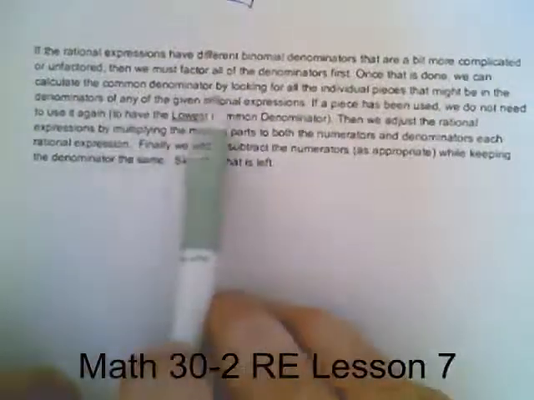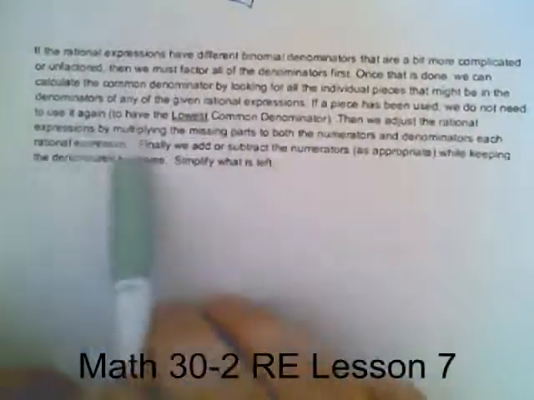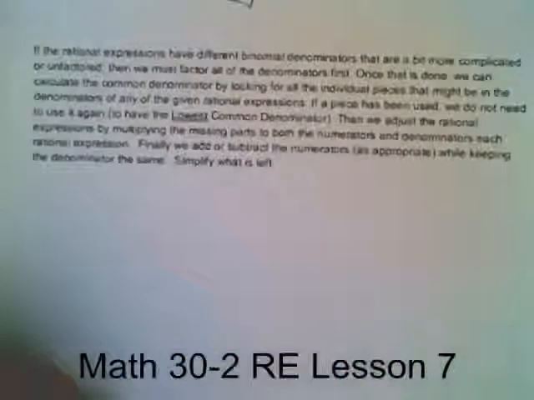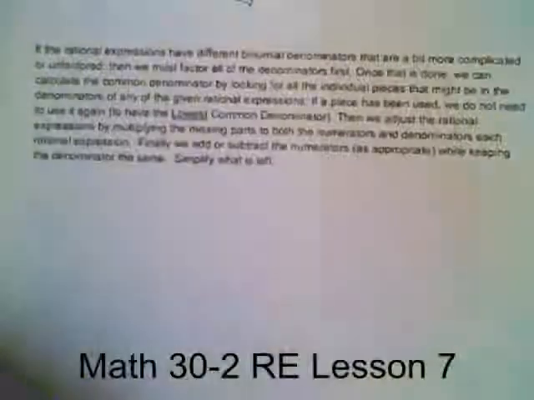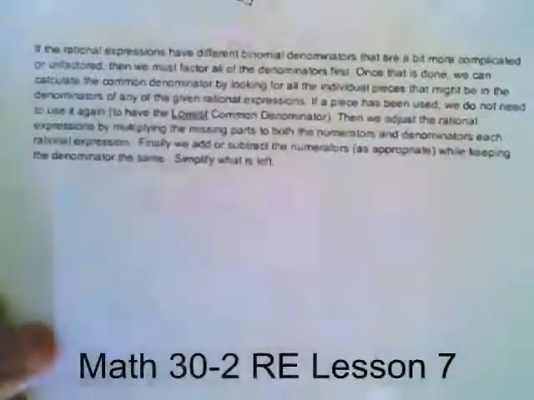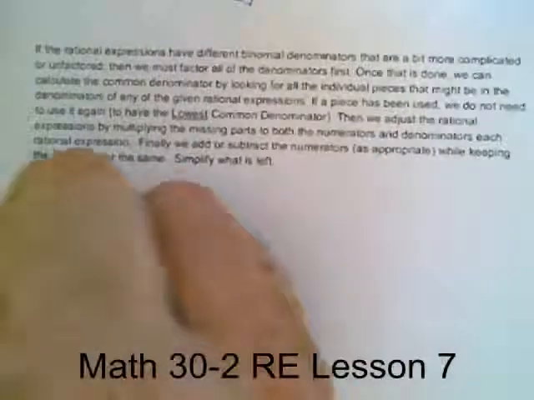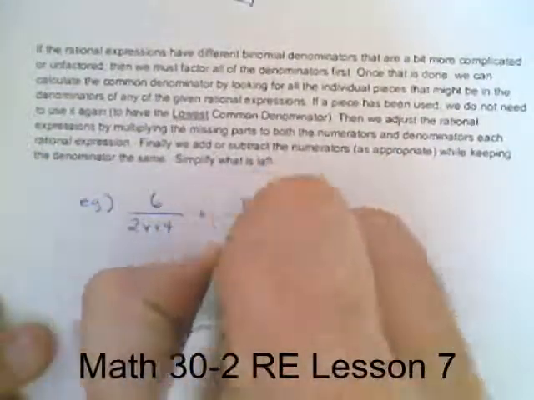If you do this on scrap paper, that's fine. You just need to make sure you keep track of what's going on. So I have 1x minus 1x is 0x, the x's are gone, and I have negative 1 minus 1 is negative 2 all over my x minus 1 times my x plus 1. And so that's what it boils down to.